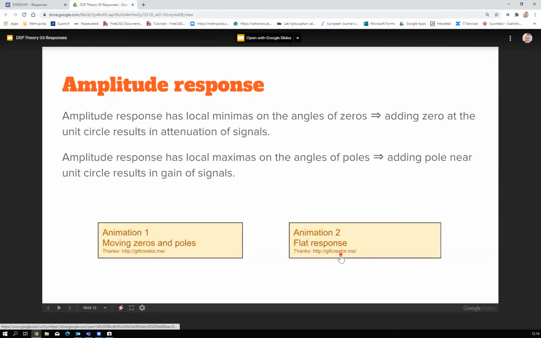Then there's how to make the flat response. Okay. Come on. Maybe you have better. Of course, it opens up immediately when I close it. I have a slow DSL, not DSL, but the 4G line.